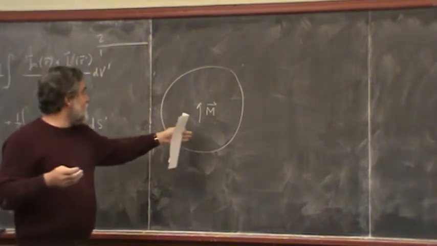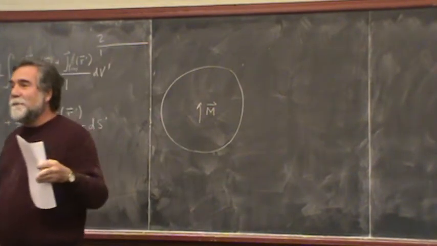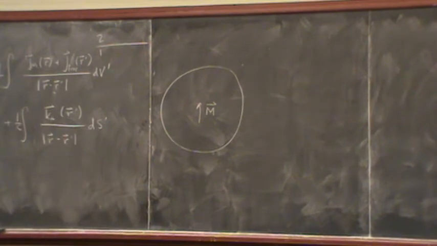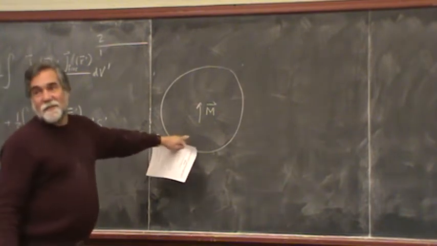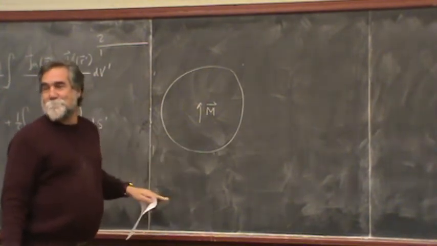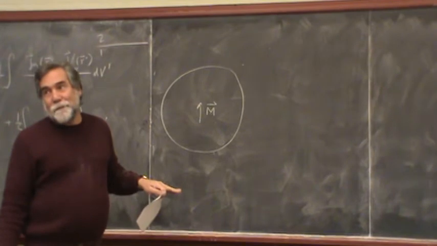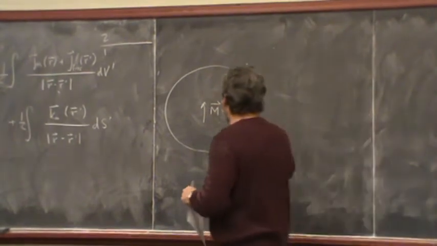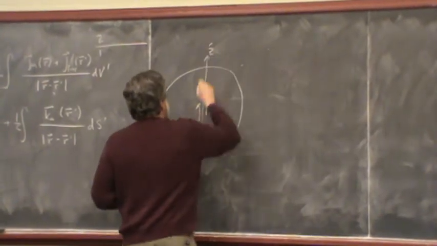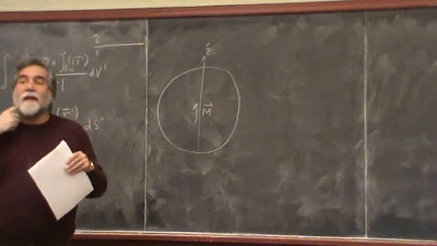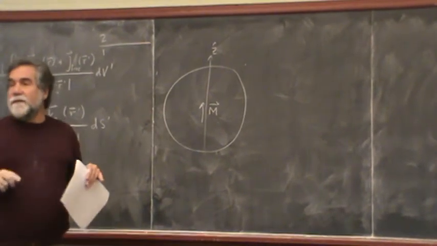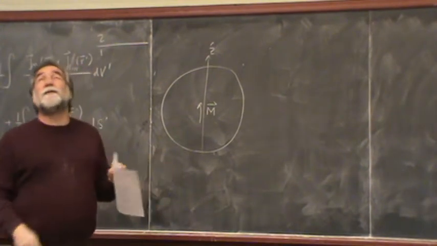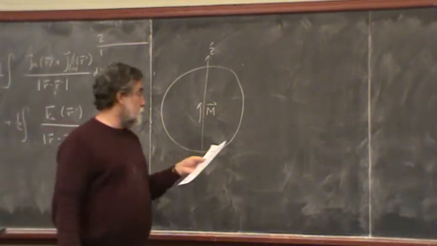Wait, where are the top and the bottom? It's a dipole, where was the top and the bottom? Outside the sphere, it's a dipole. Okay. Inside, the magnetization is constant. So B is equal to 4 pi M. Outside, it's a dipole. Okay. All right. We'll choose the z-axis to be along that direction. Well, we're really going to work in theta and phi, but I want to define where I'm measuring theta from.